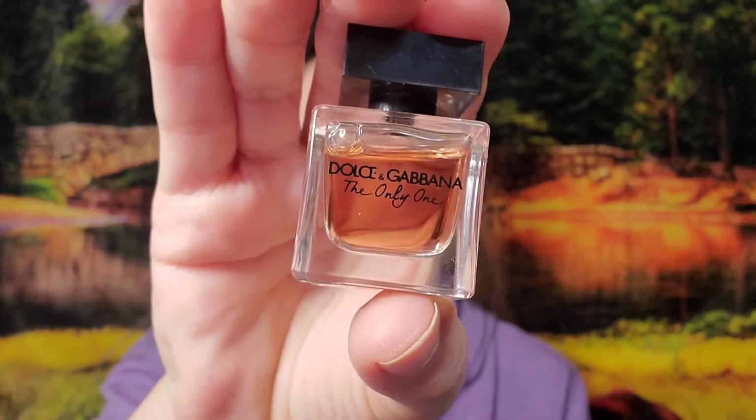All right, letter D is Dolce & Gabbana. There's a couple of theirs that I really like. A couple of my favorites are The Only One, and I like to get these as well because they're adorable and it's just the right amount. I don't need a full 100 milliliter. I have a couple of 50 milliliter bottles. I don't think I own a 100 milliliter bottle. Because I like so many, I would rather have the little guys and just be able to try them all, because there's no way I'd be able to use up a whole bottle of one.